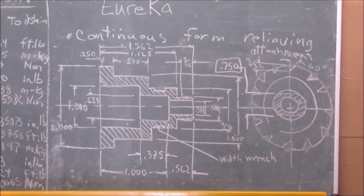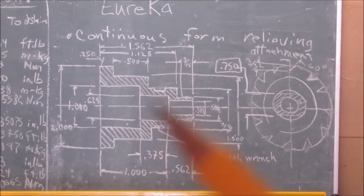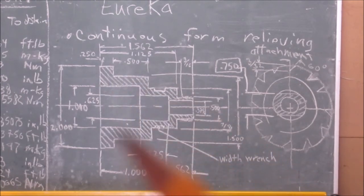Hi, this new piece I gotta make for the Eureka tool is what goes on top of the mandrel. This tool will be turning what you see in checkered or in slashes. That tool will be turning around the mandrel I just cut previously.